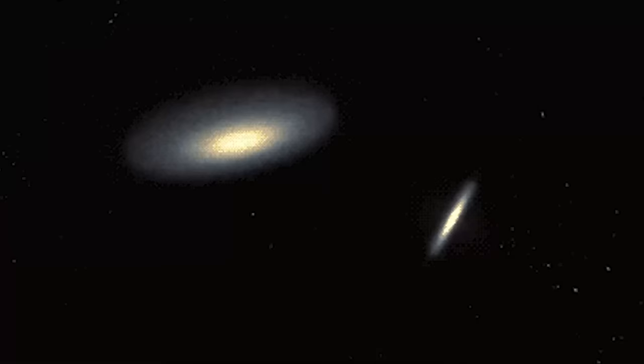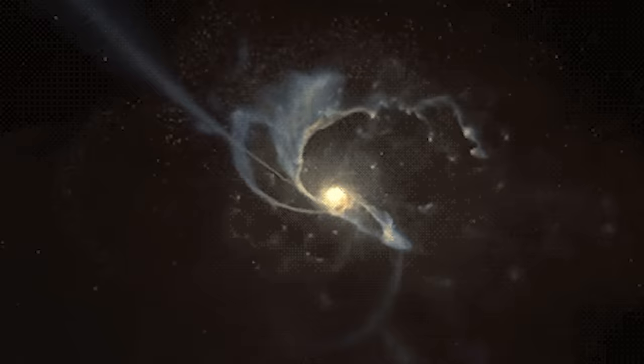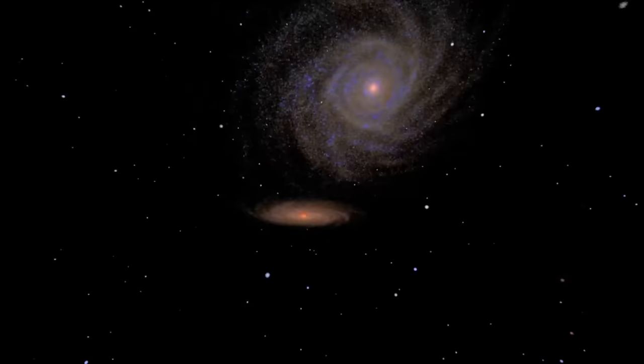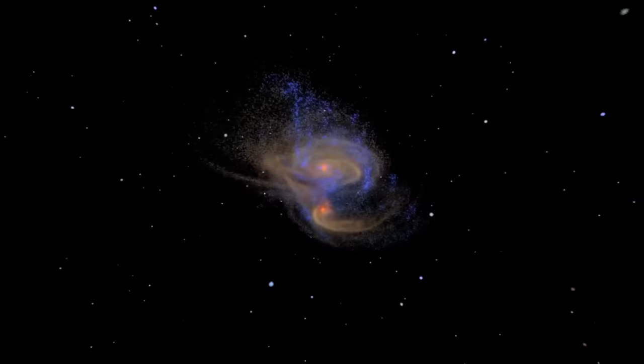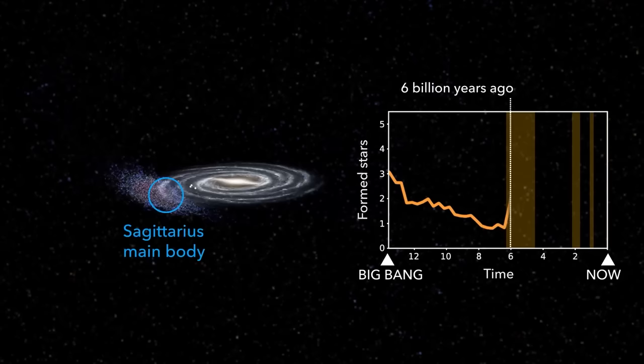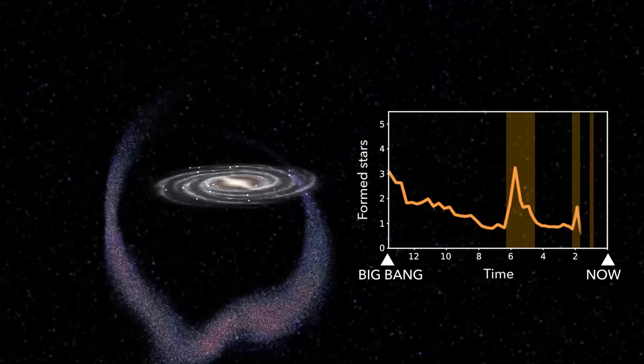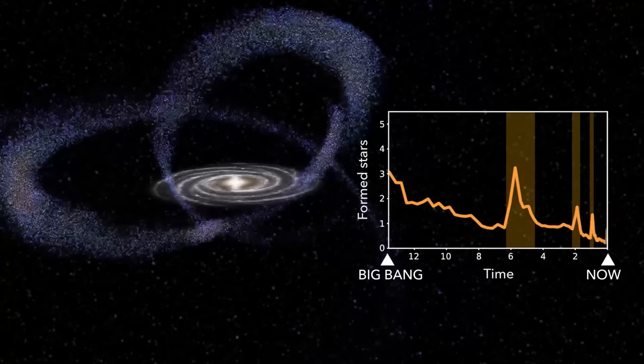Indeed, some galaxies are bound to collide with each other. The impact, if it is not explosive, generates, however, chain reactions and progressive transformations that can sometimes radically change one or both objects. In this particular case, the Sagittarius dwarf galaxy has rubbed a little too close to our Milky Way, six billion years ago. This close encounter probably happened several times. In addition to causing the ripples of many stars on the outer edge of the Milky Way, it probably triggered the period of star formation that gave rise to our Sun.